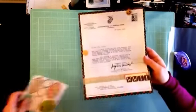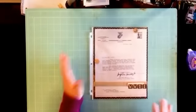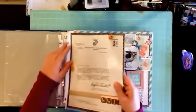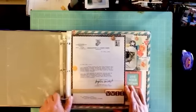We're calling it done because I don't want these videos to go too long because they have been really difficult uploading, which is slowing my whole process down, which is exactly the opposite of what I need to be doing. So there, I've put it in the page protector, and I'm going to open up the album so you can see where it goes. It's going to go right here. And really that should go at the end of the Marines, but it's fine. That kind of starts it out, World War II.